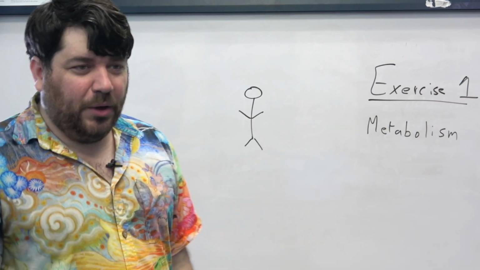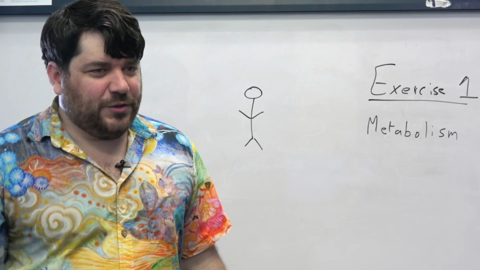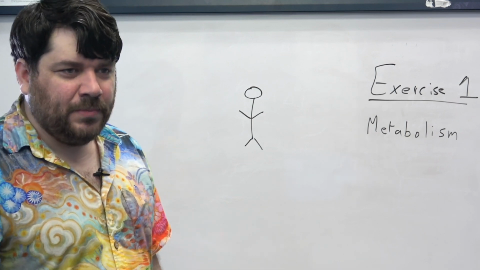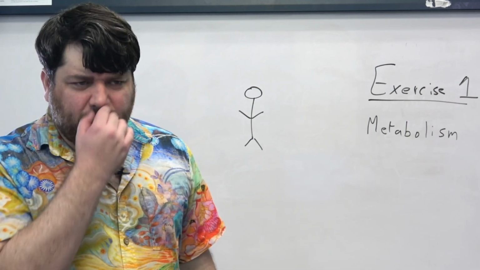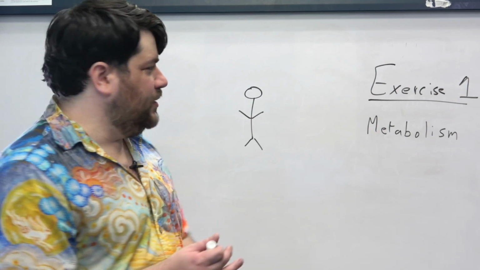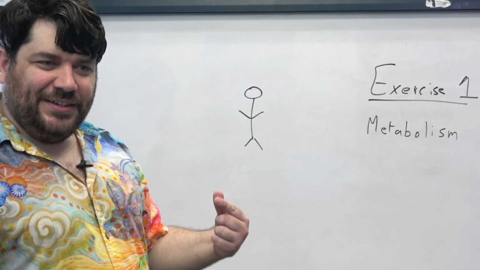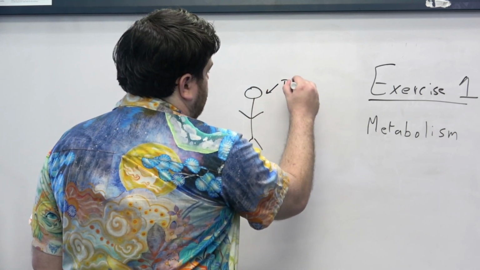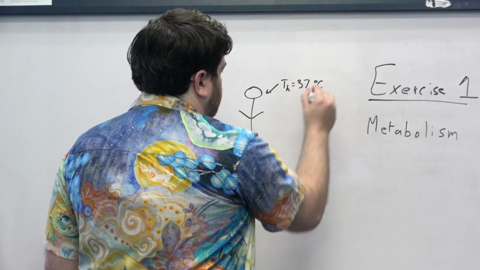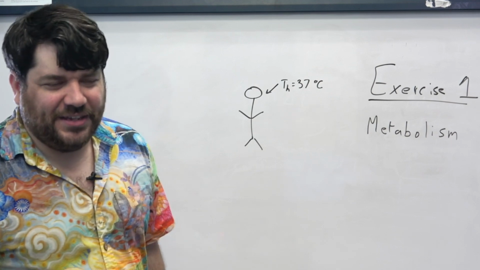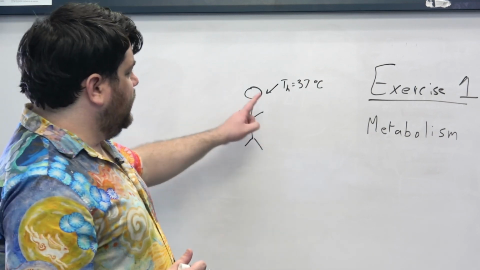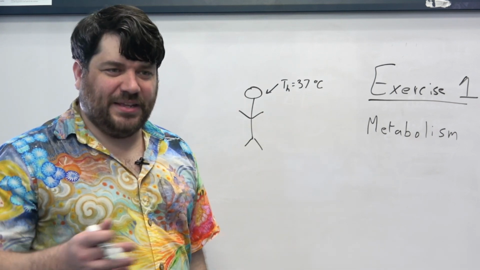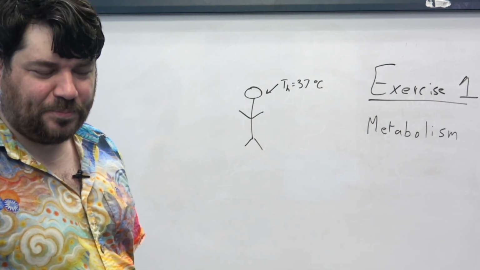Sometimes if we are exposed to environments or pathogens, our body temperature may increase or decrease for some periods of time. But most of the time, and certainly for the purposes of this exercise, we can assume that the human body really likes being at a constant 37 degrees Celsius, okay? So this person, which we are going to treat like the object in the interest of this exercise, has a temperature of 37 degrees Celsius. That is just constant over time, all right?